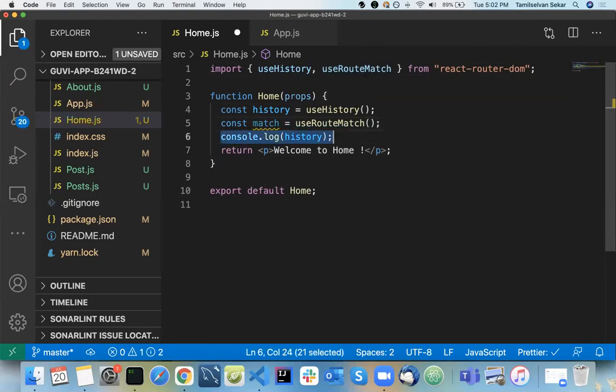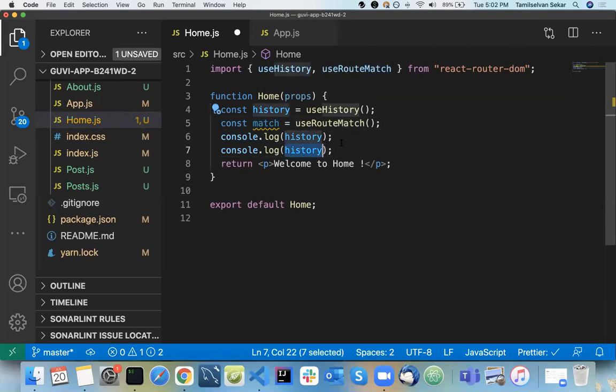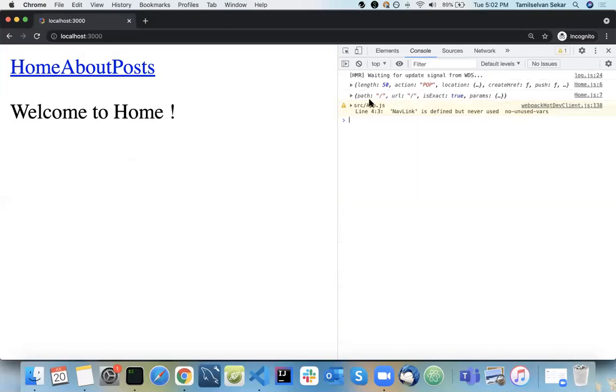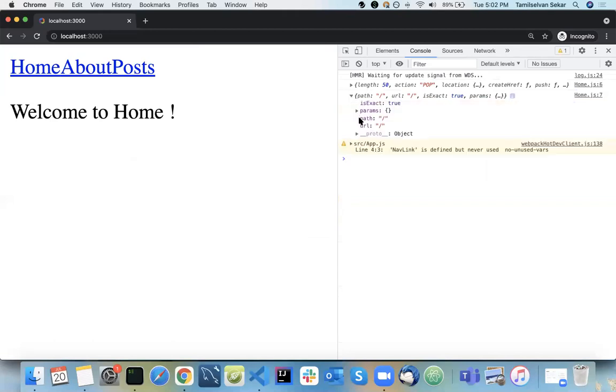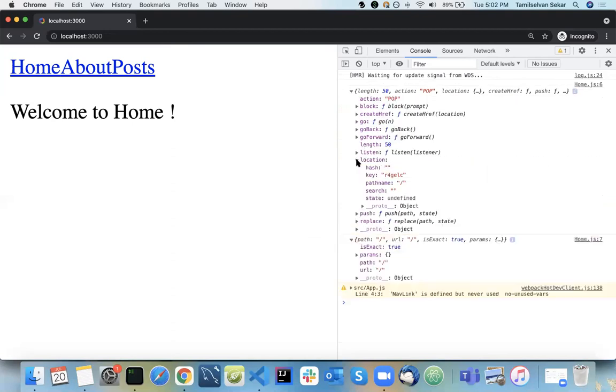I'll print the match also. Now see what match has. It has the parameters you mentioned, like exact, the URL you are currently on, and the path. The same things you have in your location object will be available in your route match.